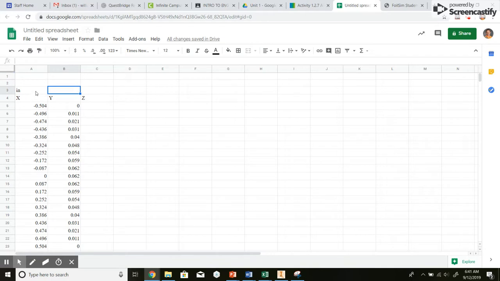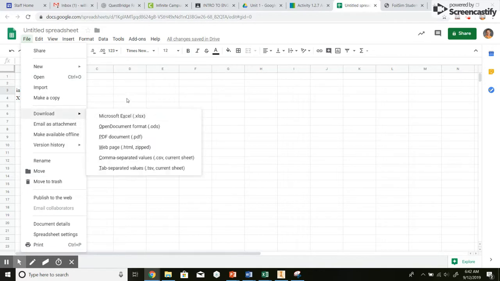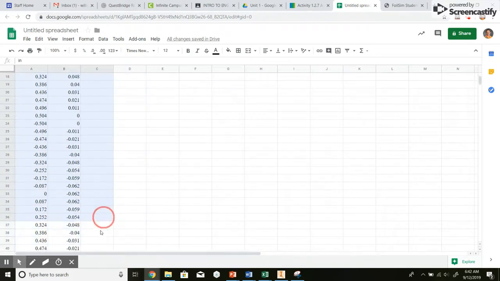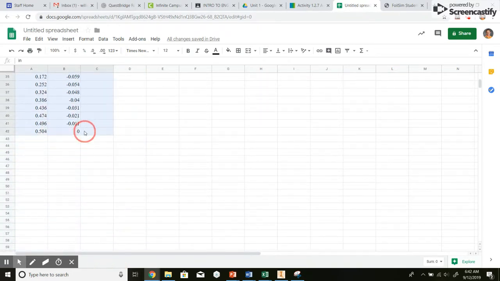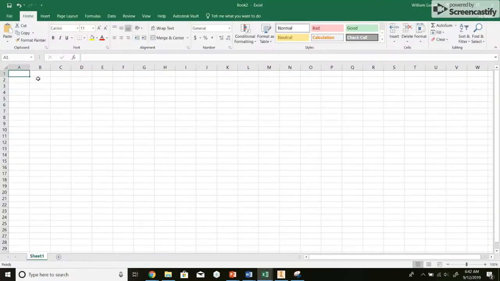It then says to put it in a new Excel spreadsheet. I could just do file, and I could download this as an Excel if I have it formatted correctly. In this case, I'll just follow the directions and put it in the Excel spreadsheet, though. So I'm going to copy, open my Excel spreadsheet. I have a blank spreadsheet here, and then paste starting in A1.